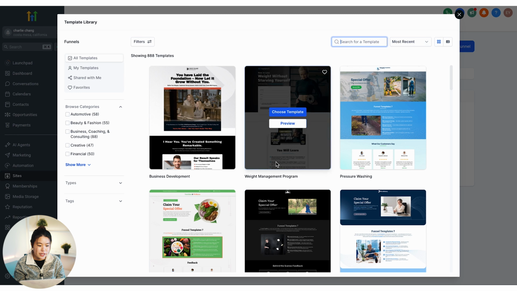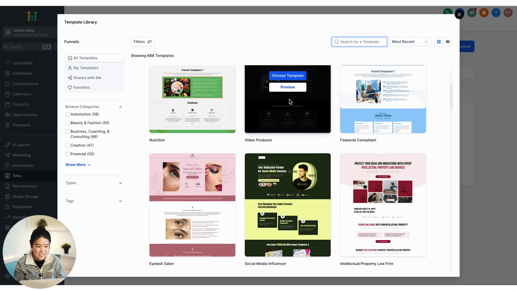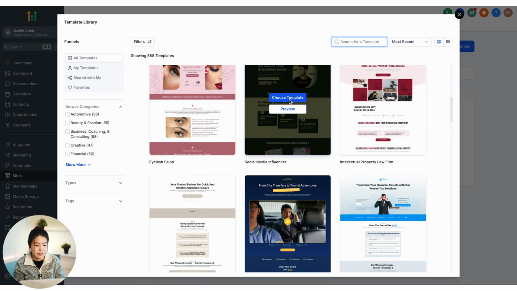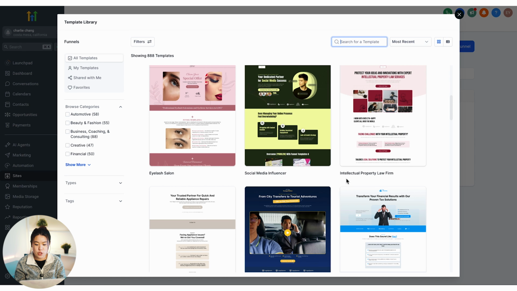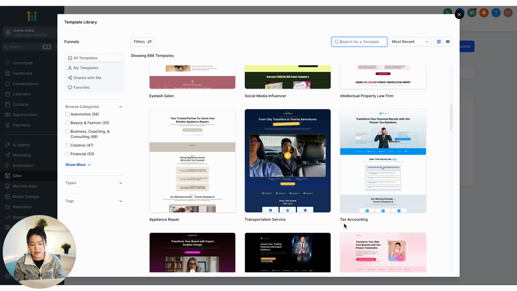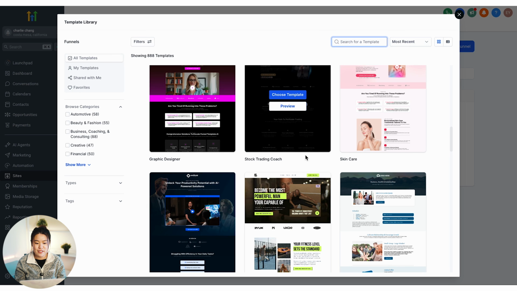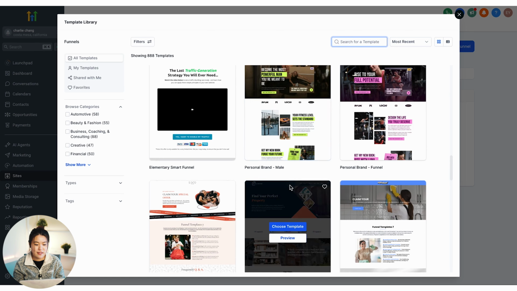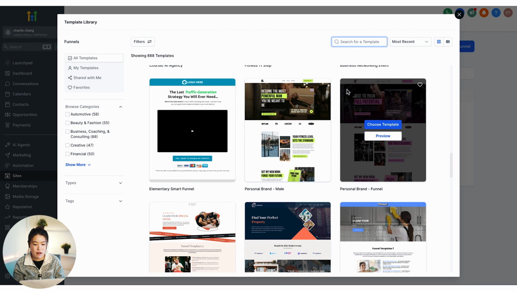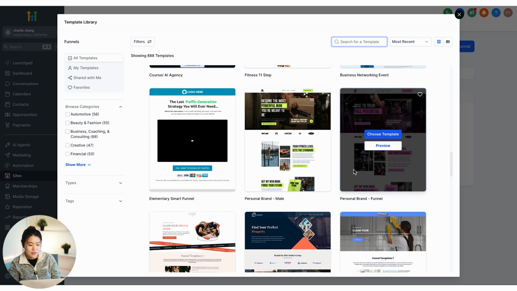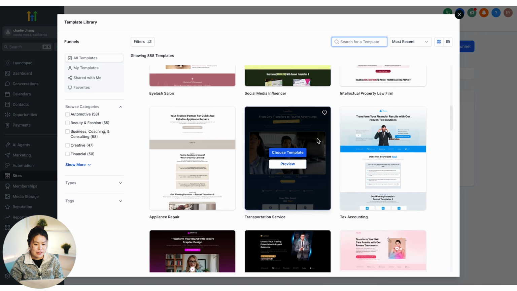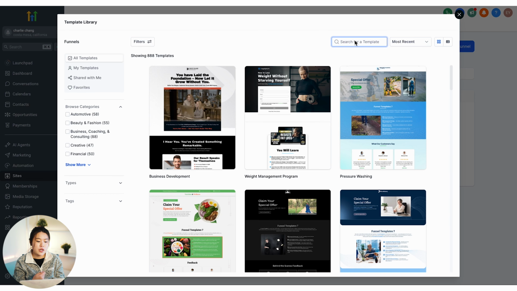Once you're in the library, you'll see hundreds of designs organized by industry. So we can see social media influencer, intellectual property law firm, tax accounting, graphic designer, stock trading. It's quite amazing how many different templates there are. There's also personal brand, and you can do mail or a funnel. So for this one, we can go ahead and search product at the top.